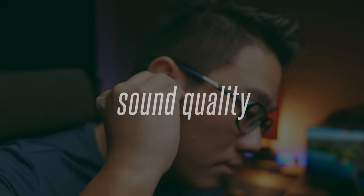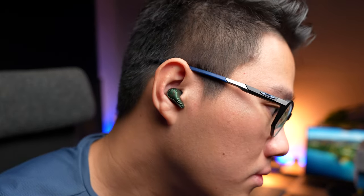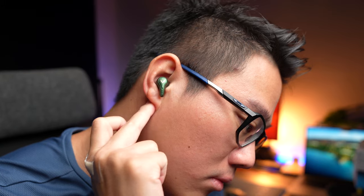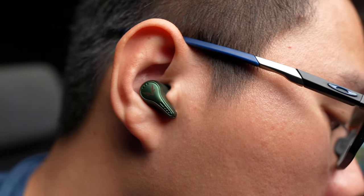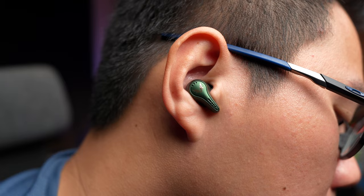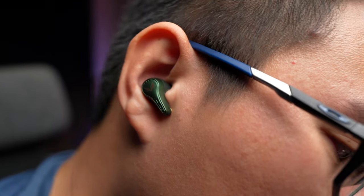Sound quality is really very impressive, and I'm happy to report these earbuds perform well in this department too. You get a very full-sounding earbuds that excels in all aspects of the frequency range. The sub-bass rumble is extremely low and precise — songs like Daft Punk's 'Doing It Right' sound extremely satisfying — and the mid-bass thumps equally hard. Vocals are forward and clear with no hint of being recessed, and even complex songs don't get drowned out. Highs are fantastically reproduced — wide and clear with satisfying clarity. Tested with both Snapdragon Sound and AAC on iPhone, both performed admirably.